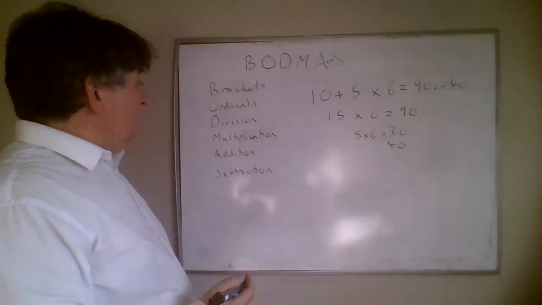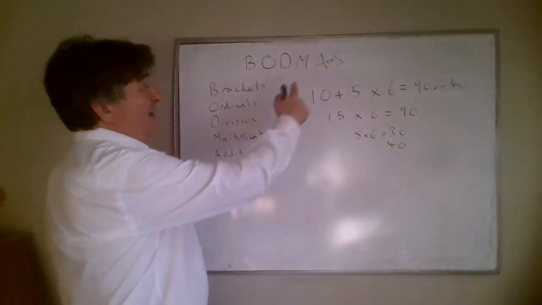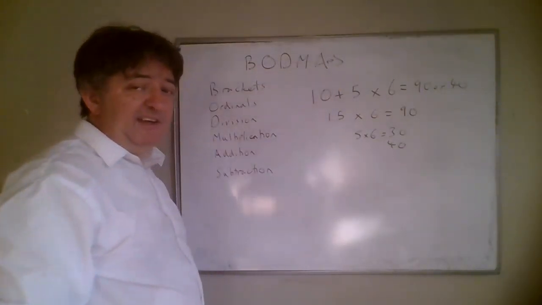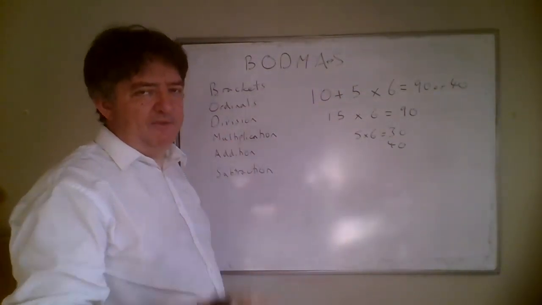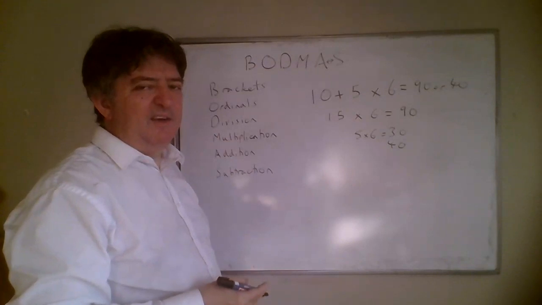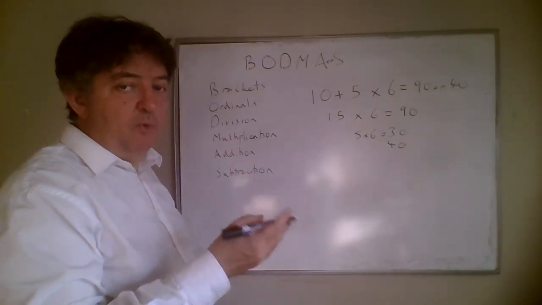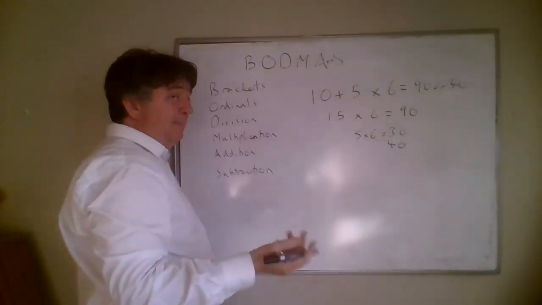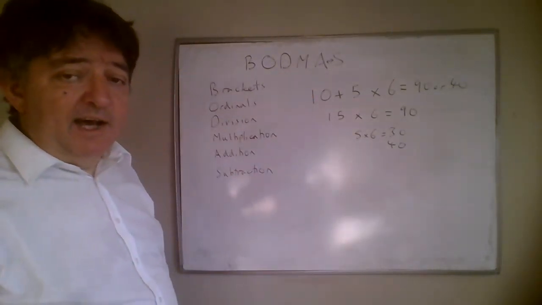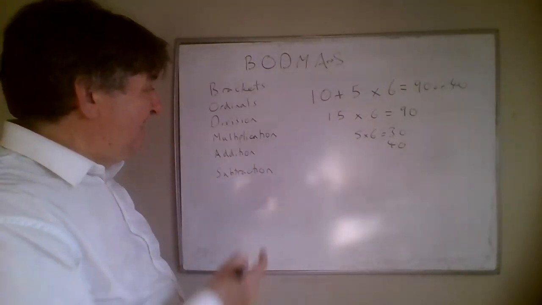So let's go back to this question. Oh yeah, one other thing: which do we do first, addition or subtraction? Addition and subtraction are always done from left to right. So you don't have to think which you're doing first. With addition and subtraction, you just do them in the normal way, left to right. That's why I put the arrow in there, but officially it is just BODMAS, with that acronym.